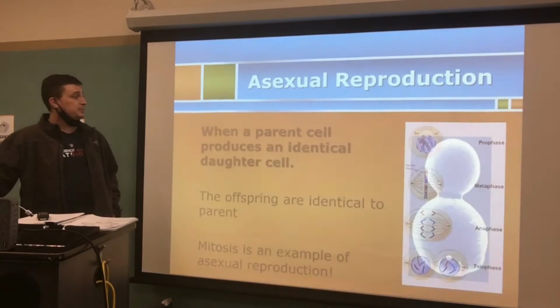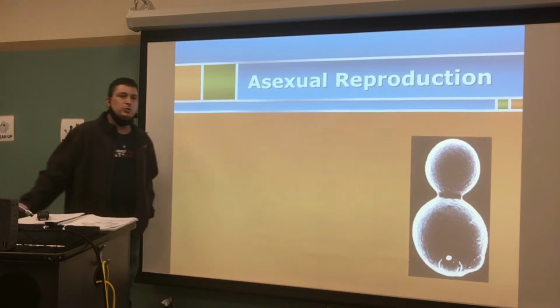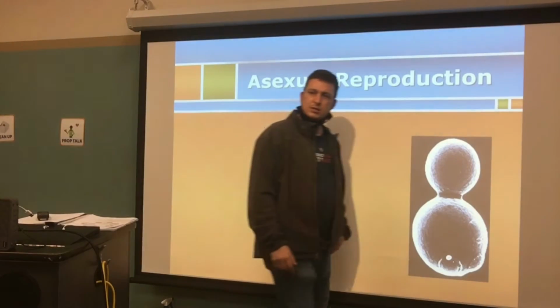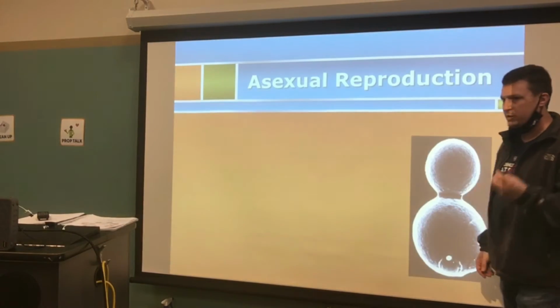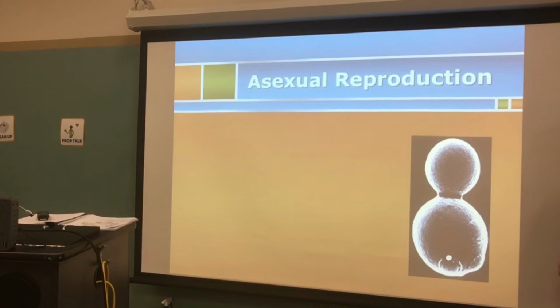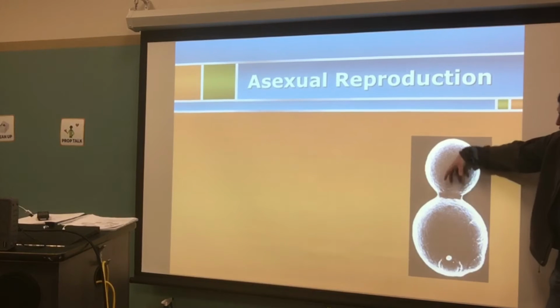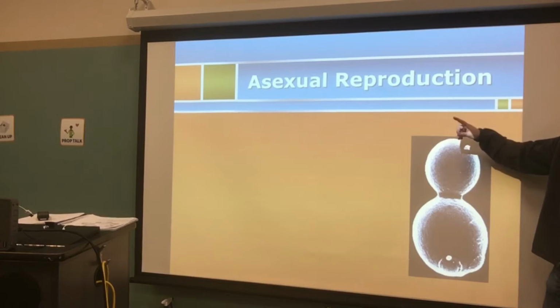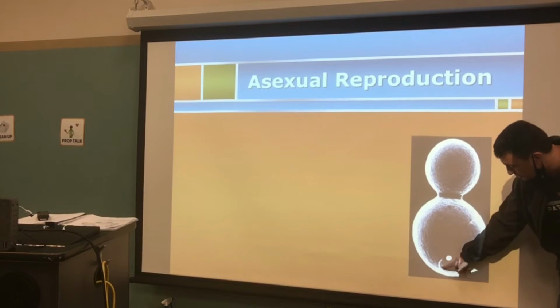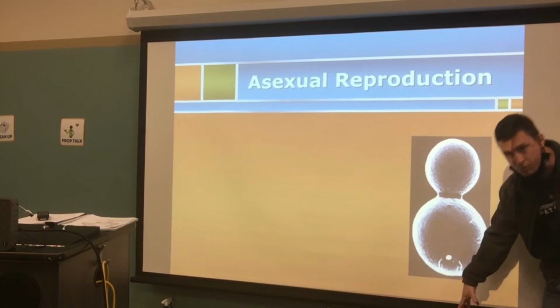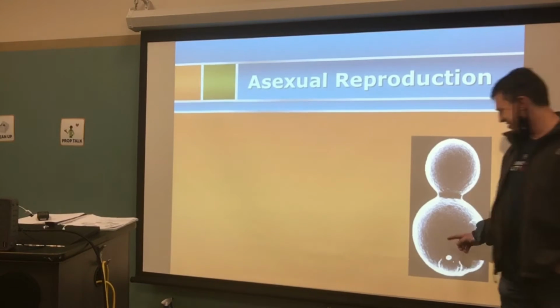So first of all, this one here. Do you know which one it is? We have three options. We have budding, regeneration, and spores. So here you have the parent cell with this bulge growing off of it. If you look carefully, there's another bulge down here about to grow off of it as well. So what is this an example of?